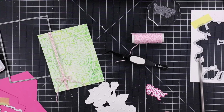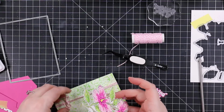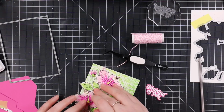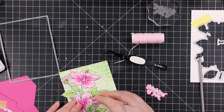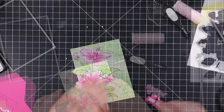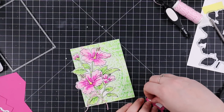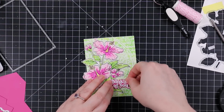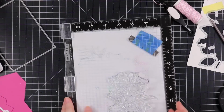You don't need it. But this is really thick watercolor paper. The background is also thick watercolor paper with crackle paste, all the things. And I'm adhering this on top of that twine. So I can get away with using a thicker amount of glue to really make sure things are adhered. But if you use that much glue and you're using just regular cardstock, it'll start bending and curling, and sometimes the adhesive will show through. You can see it through the cardstock. It's 99% of the time too much adhesive, because with liquid glue you just don't need very much.